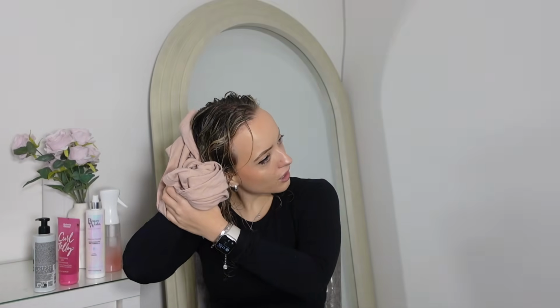So I'm just going to go ever so gently around the back, just soaking up any excess water. But again, you need to be so gentle not to cause any frizz, and this gets rid of some excess water and also reduces drying time with the diffuser, because it literally takes forever. Again, you just need to be ever so careful not to create any frizz in your hair. I also use this to dry my neck at this time, because I honestly hate having a soaking wet neck.